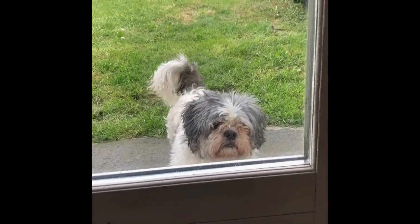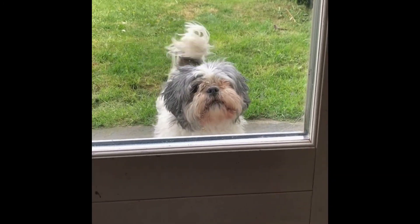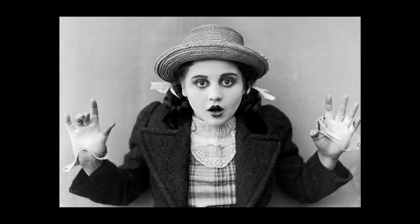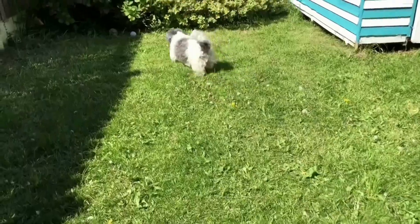We can all teach our pets, but do you realize our pets train us too? Scruffles the Science Dog has trained me that when she stands by the door, she wants to go out, and when she barks, she wants to come back in. I've been trained well — I don't even get any treats, but I do get a wagging tail. Stimuli is something that has an effect on us through touch, smell, sight, taste, or sound. We can have many different reactions to stimuli. Scruffles reacted well to the stimuli of treats and the bone, and didn't really react at all to the stimuli of the ball. In this clip, hot water is the stimuli, and you can see the reaction when you touch it.